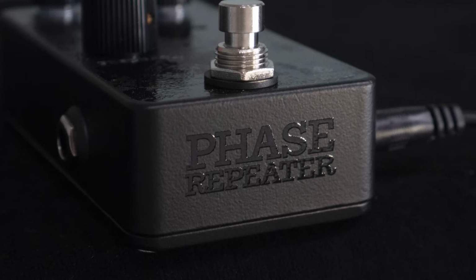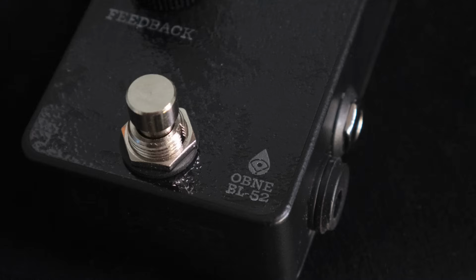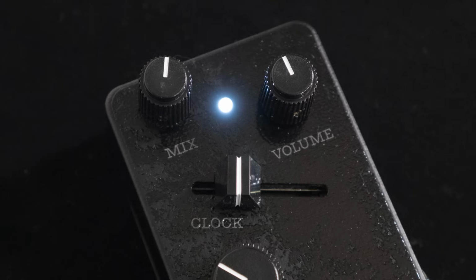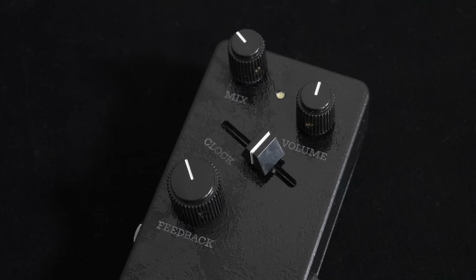Expanding on their unique phase repetition effect is the Old Blood Noise Endeavors BL-52. This blacked out phase repeater has a way of blending phaser, delay, and reverb in a way we've never seen. The clock time dials in short rooms with ever-changing modulation, and longer times entering lo-fi gritty space with waves of multiple delay lines intertwining.